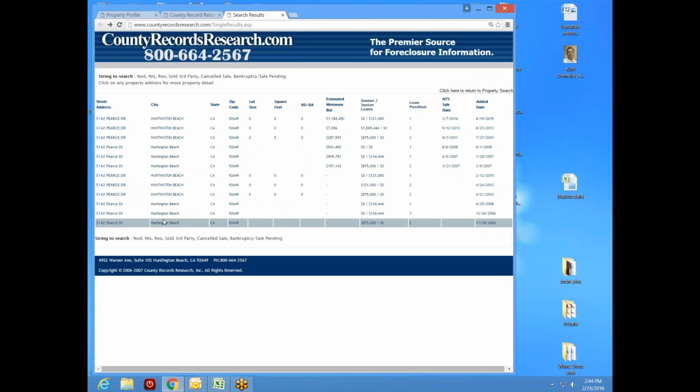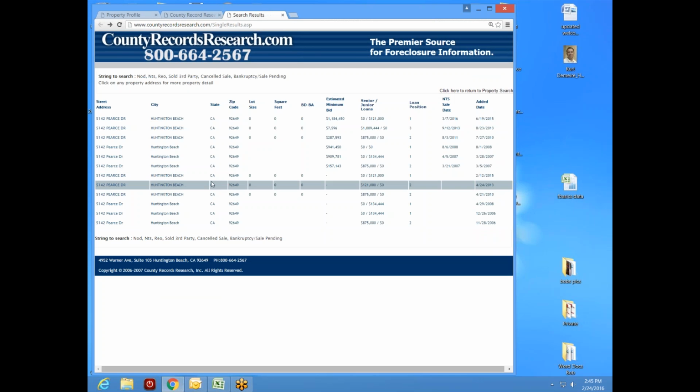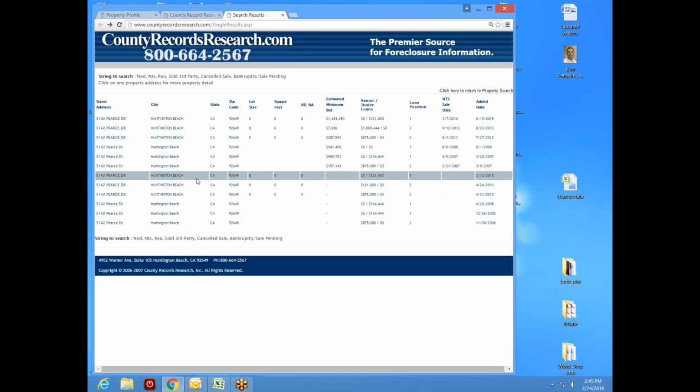Now, if you do your research on a property and you cannot figure out what's going on with a specific loan, that's why County Records Research is more than just a website. That's why we're here to give you answers to questions, and why we're here to double check our own research, because our researchers have looked at this property no less than 12 times. And there seems to be a gray area as to what the total amount of loans are. That tells me you probably have an issue with clouded title, or at least there's an unanswered question that our researchers haven't been able to resolve.